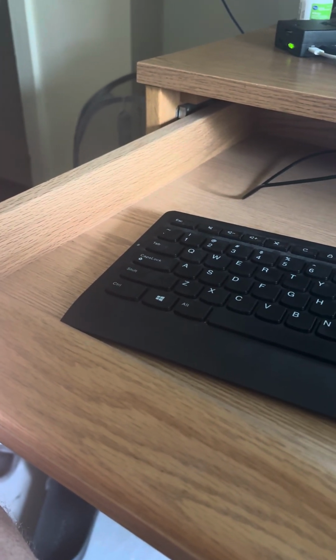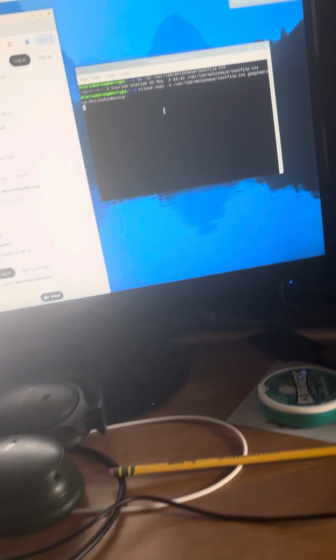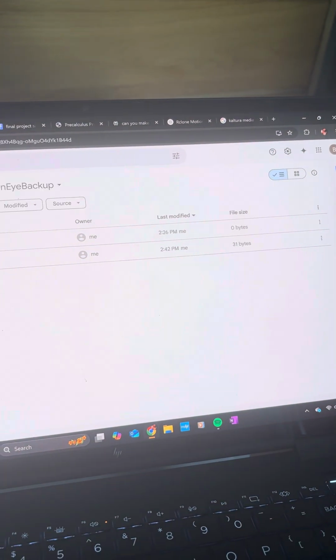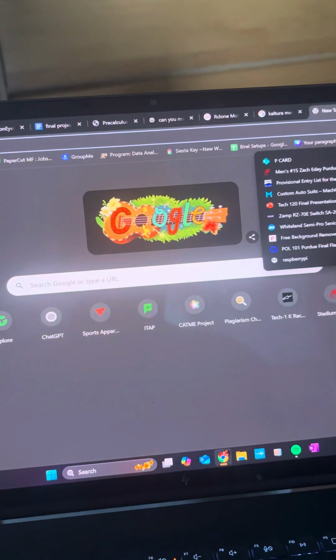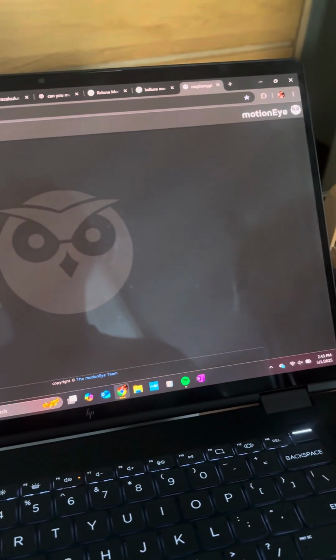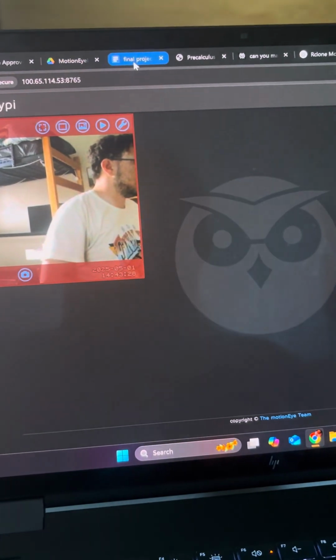Okay, so now it should have a file in here. Yep, I just uploaded a test file. It does work. Troubleshooting: I literally can't get past this step. I can force it to send text files and all of that. As soon as I try to upload actual MotionEye footage, it just does not work. The webcam does work. I'll show you that real quick. It instantly records, as you can see, shows up red. So I'm still going to figure that out.